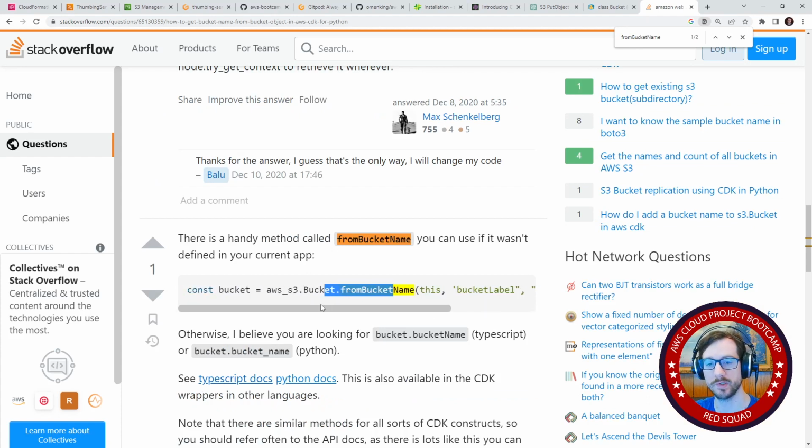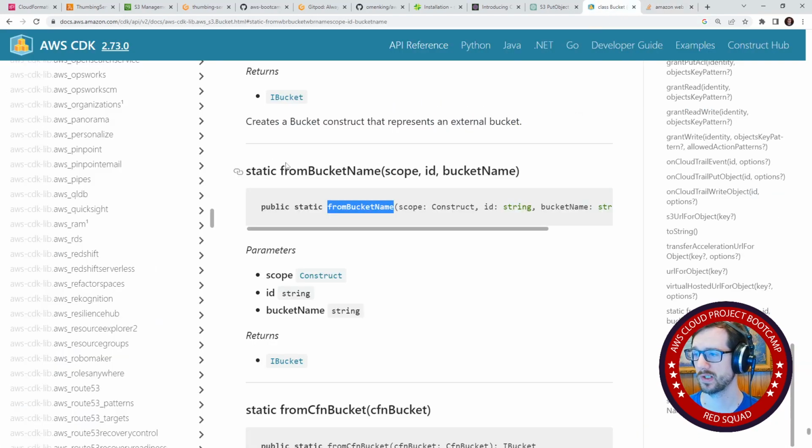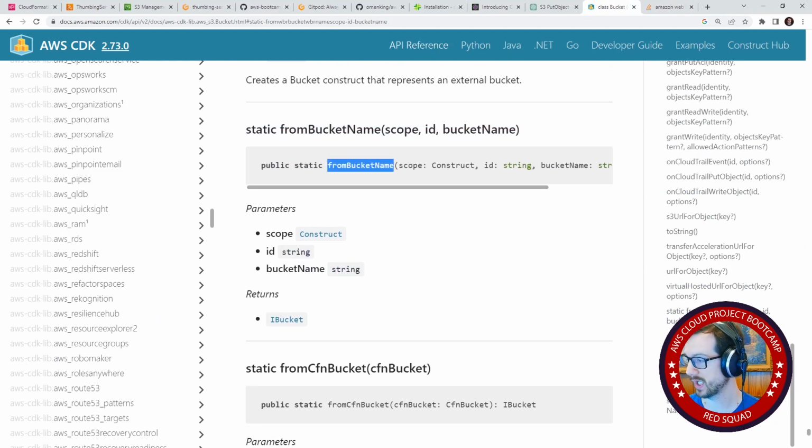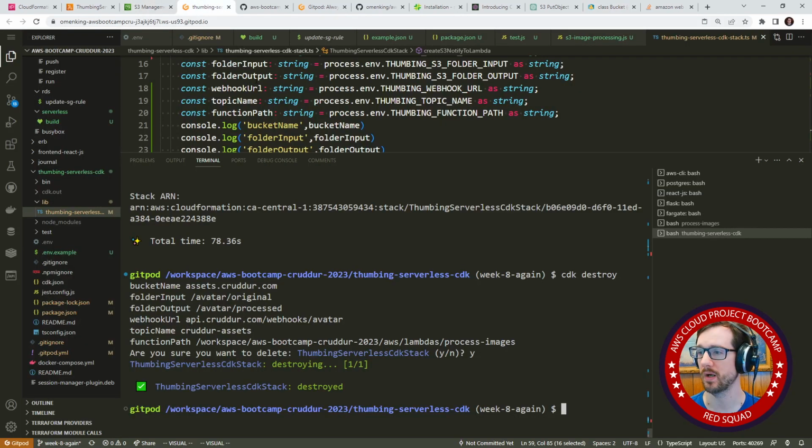Yeah, I think that's what it is. So I think that's the way we can reference an existing bucket. Christy was saying that the documentation in some areas is better than others. Here it's not telling us what it is, but it looks like we can reference it from bucket name or even the ARN itself. So both ways are pretty darn easy, but I think I'll try that from bucket name there and do that instead.